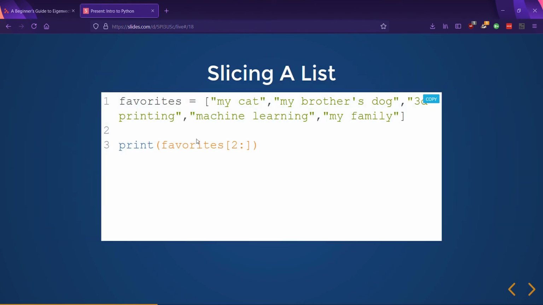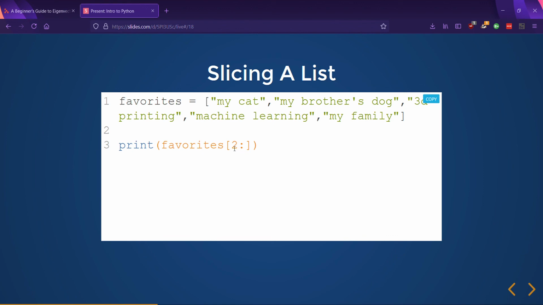Okay, but what if you want the whole list or you want a whole half of the list? What if we have a list that is super long? What if I wrote thousands in here? Thousands of things that I love, and I don't actually know how long the list is. If we just leave out one number, then Python will go to the end of the list.